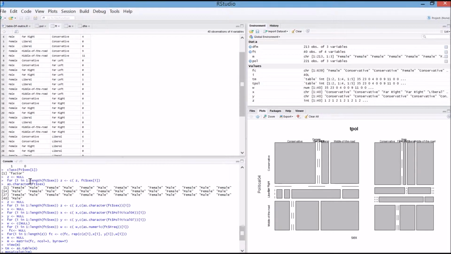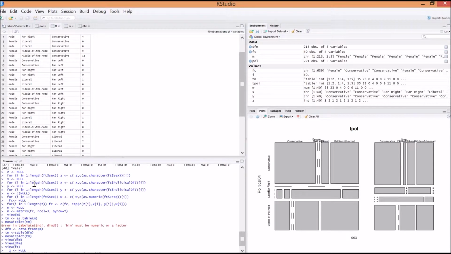Okay, so as opposed to that, if I use the function as character, I can get the factor title versus the factor level and outputted for the data frame, data column, female, male, female, male, female, male.